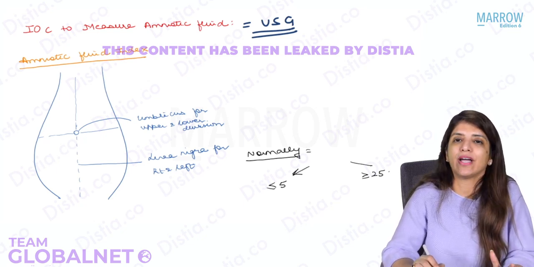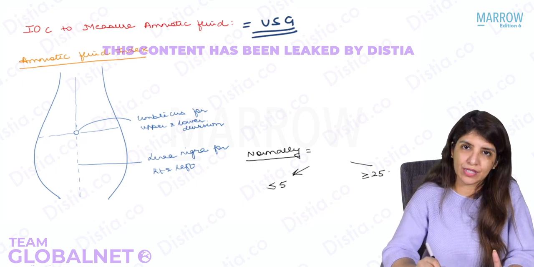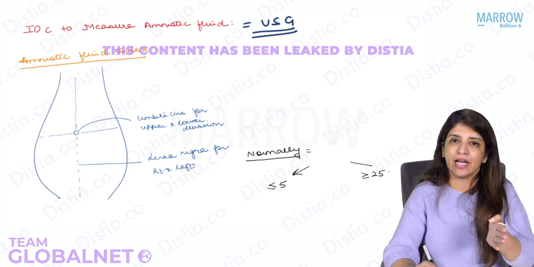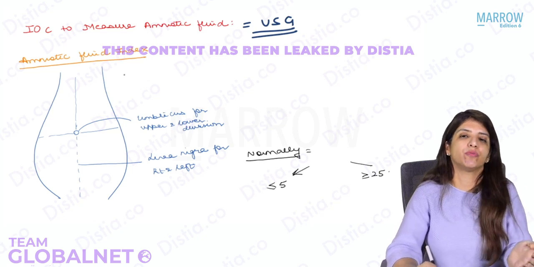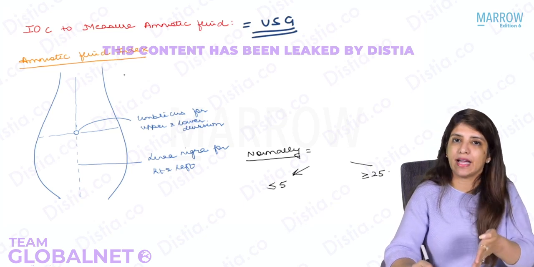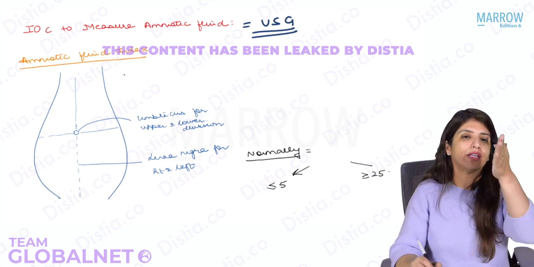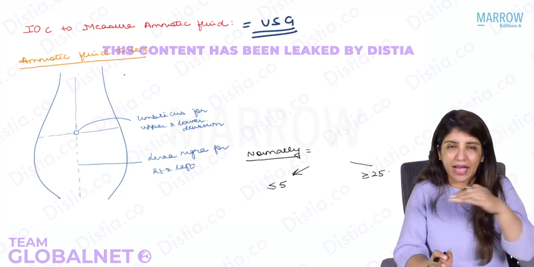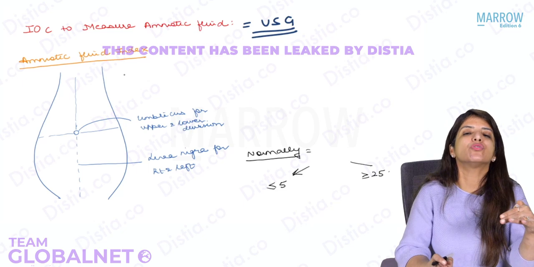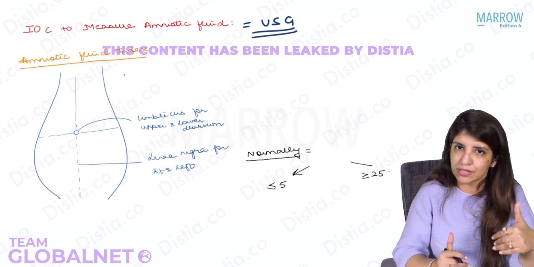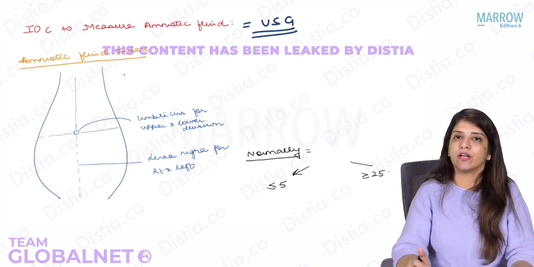I am going to divide her abdomen into 4 quadrants, in such a manner that linea nigra is going to mark the line which separates the left side of the abdomen from the right side of the abdomen, right? So using linea nigra as the landmark, I'm going to divide the abdomen vertically into left and right parts. And then using umbilicus as the landmark, I am going to divide the abdomen into upper and lower quadrants. Right, so this is arbitrarily what I'm going to do.